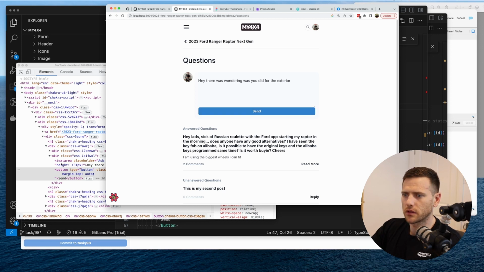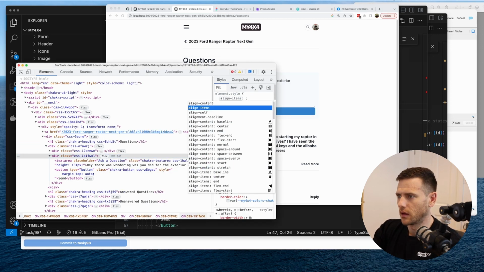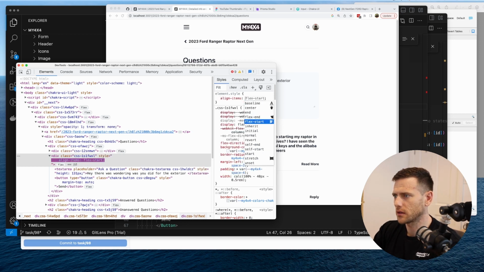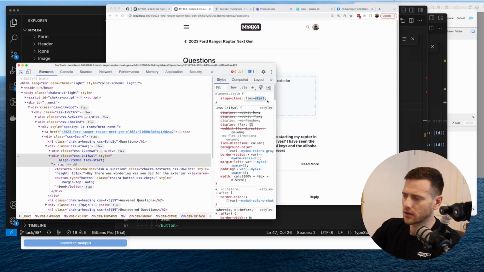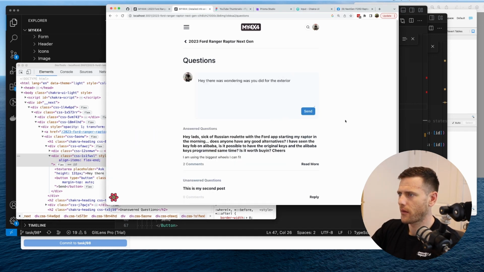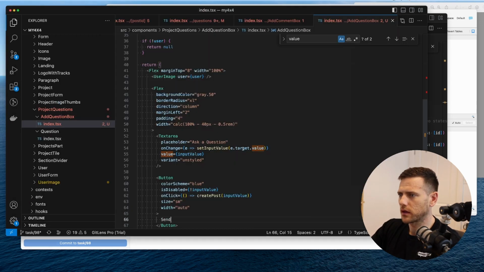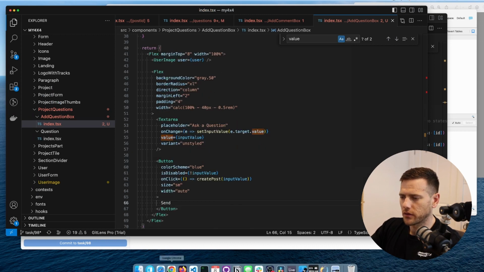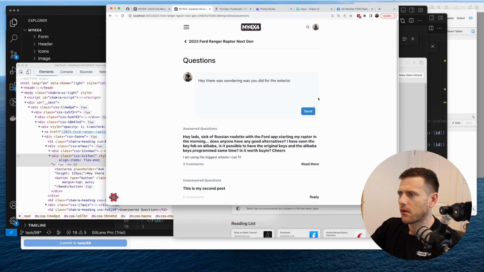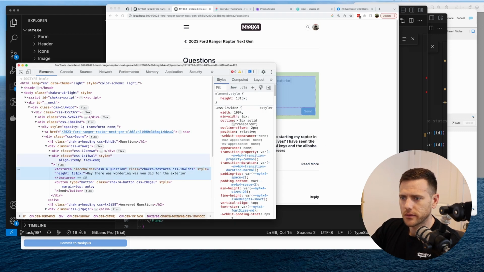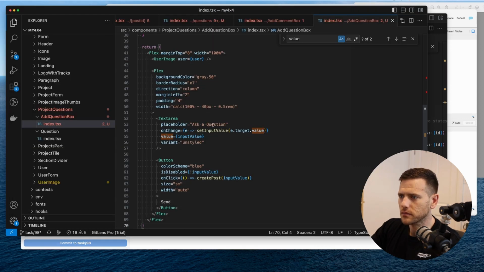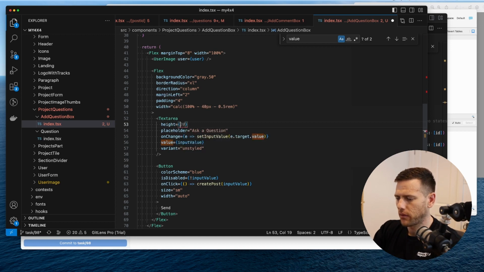Yeah, what we can also do here is align items, flex start, or we can do flex end. That might actually feel a bit more natural. Let's do something like that. I think that'll look okay. So what have we done? So we've set the height of this box now to 130. So let's go text area height. We're going to say about 130.